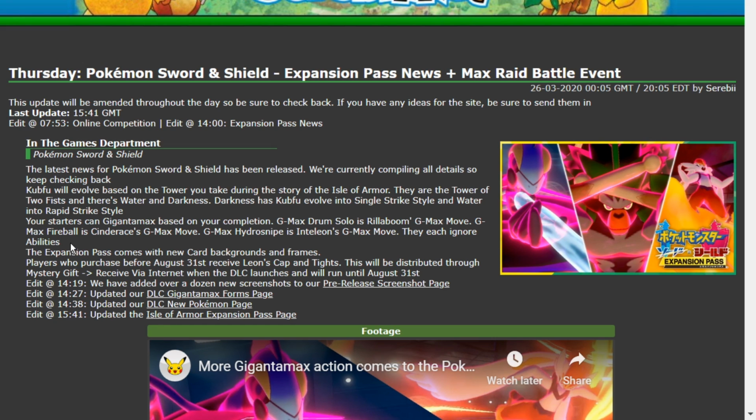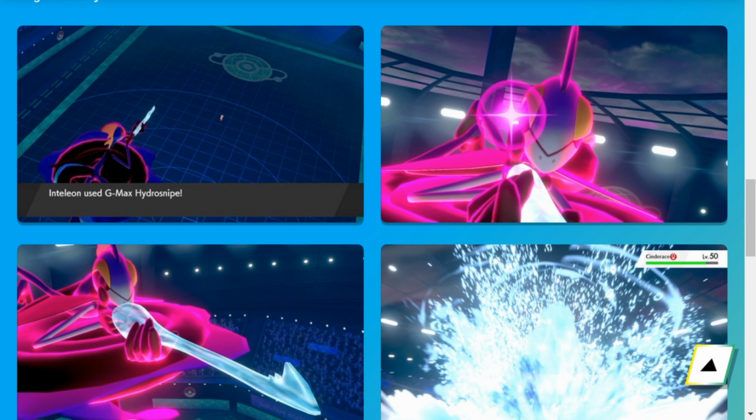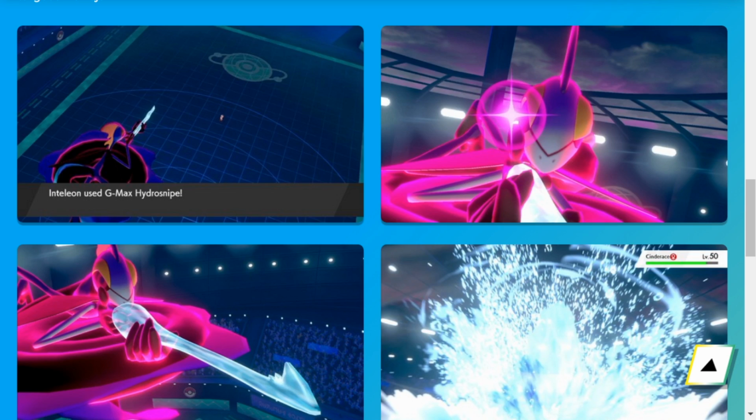This one says Rapid Strike Style, so I'm assuming the water one is going to be a little bit faster, to say the least, right? Than at least the other one, but I don't know. Let me know your thoughts. A little bit sucky that the G-Max moves all have the same ability, but I think that had they been allowed in the metagame that most of us play here, it would have been phenomenal. But let me know the implications that you think you'll have with this.